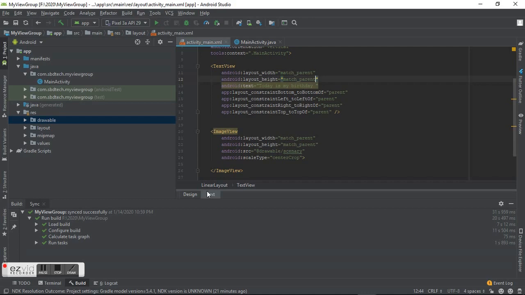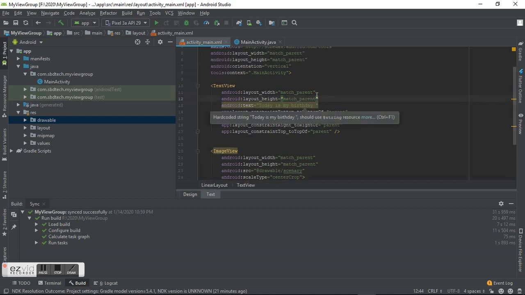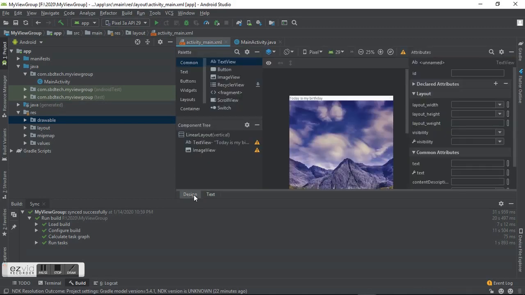So we are giving the layout weight attribute for this problem. We'll discuss that in the next video, completely about the layout weight.